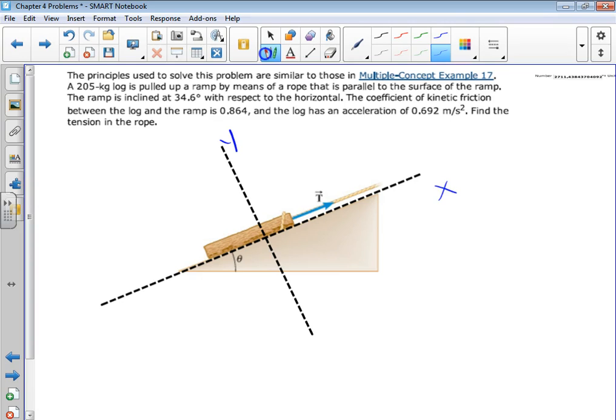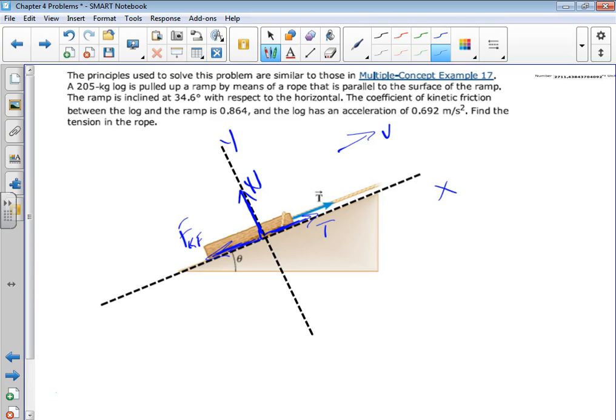it's also going to make normal force along an axis. For example, the normal force would be right here. Normal force is always perpendicular to the surface, and in this case, the surface of the plane. The tension in this case, created by that pulling, that's going to point this way as well. Friction is going to oppose that, and I believe there is friction, yep. And that's going to go this way, because the log, they tell us, is moving up the ramp. So force of kinetic friction if it's moving.